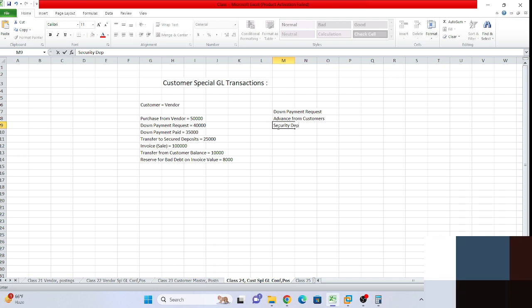Security deposits. Whenever, let's suppose we want to take, and fourth one is this one, reserve for bad debts. Reserve for bad debts.